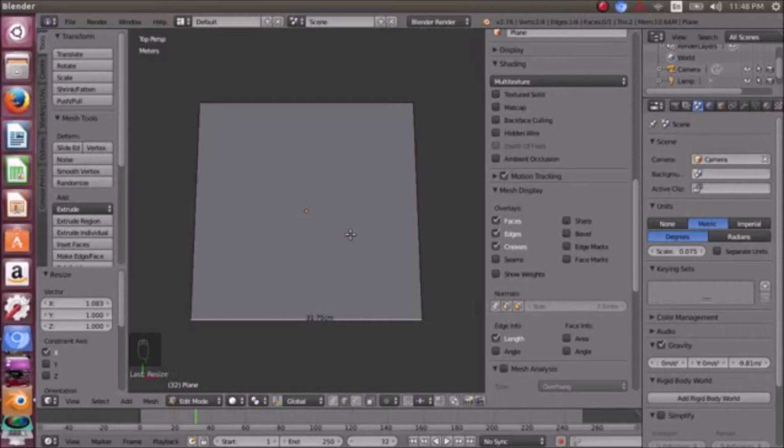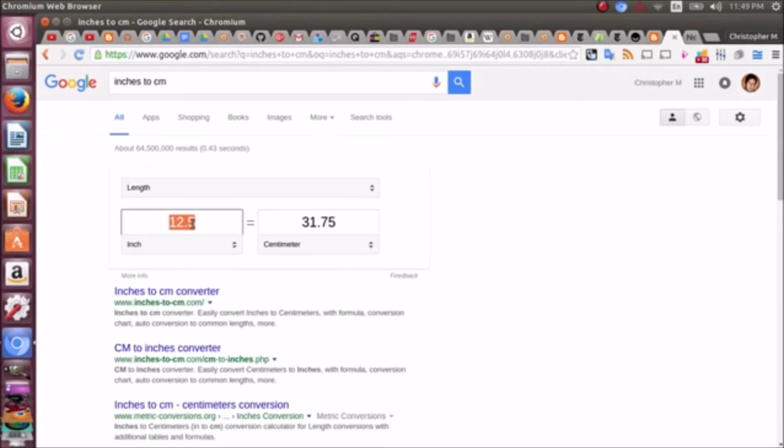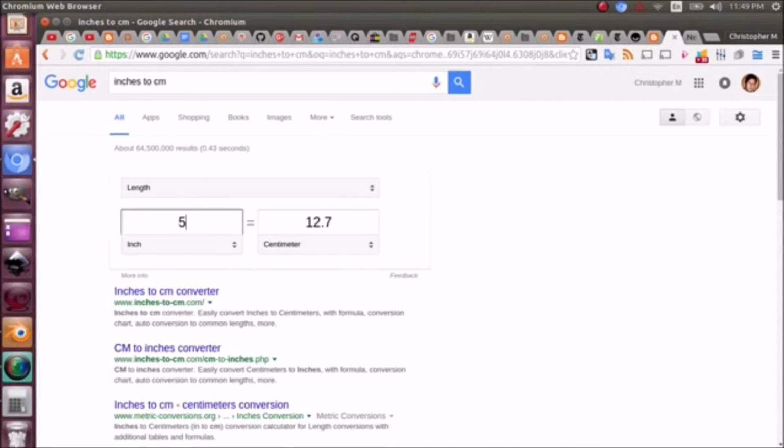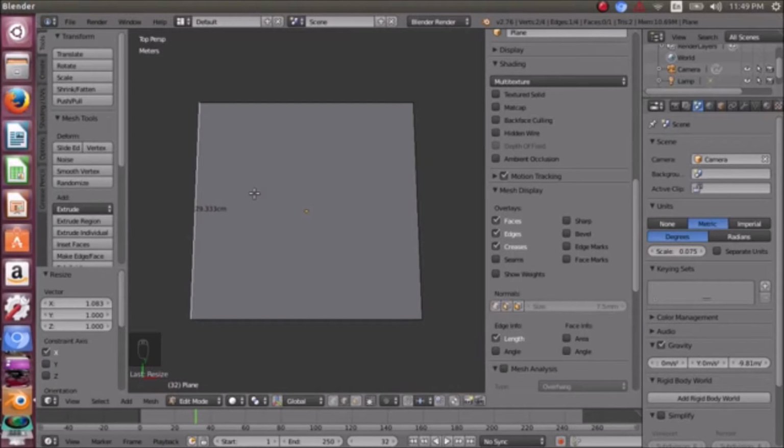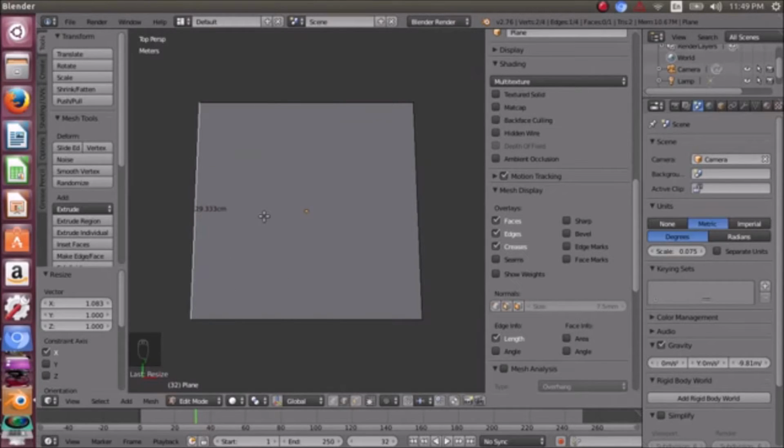I usually use my numeric pad when scaling, like I hit S then Y, and then I use the number pad to type in the exact scaling so that I can get my edge length exactly the way I need it on that particular axis. We're going to scale on the x-axis for 5 inches lengthwise, so we need 12.7 centimeters. So we'll go back here, and we know we need to scale it down.